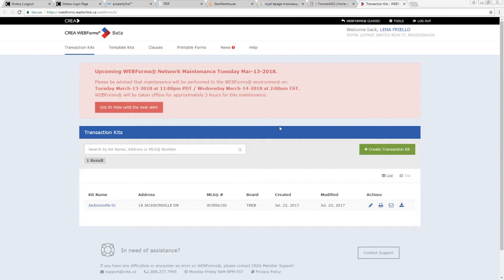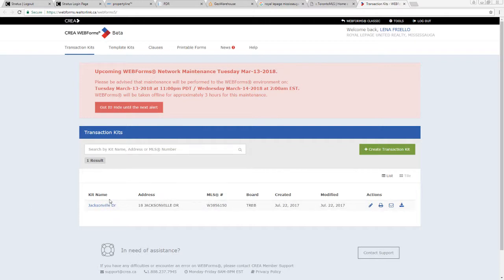Because if you're dependent upon the web forms, you need to build contracts and all that stuff, then this window will never be available from this time period, right? So you should either arrange your contracts or the agreements beforehand, download it, right? So you should not be stuck, right? So this is a transaction kits, right?